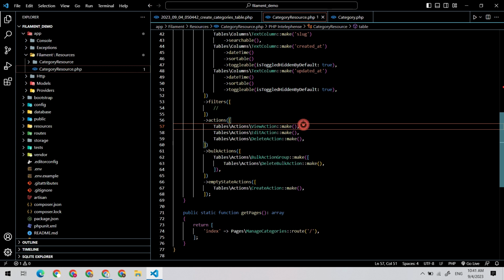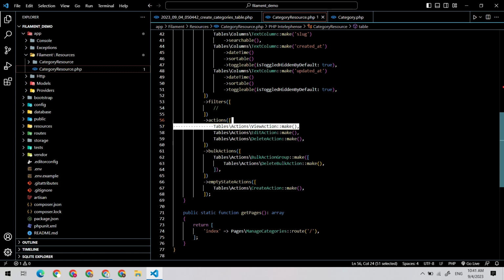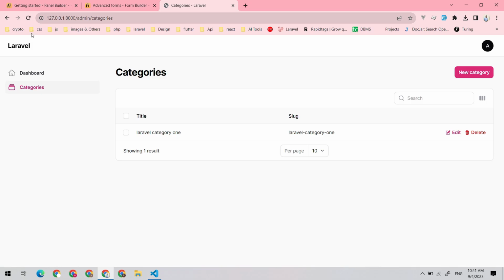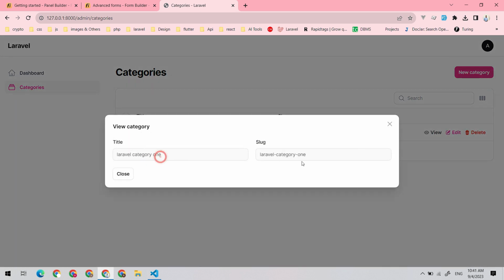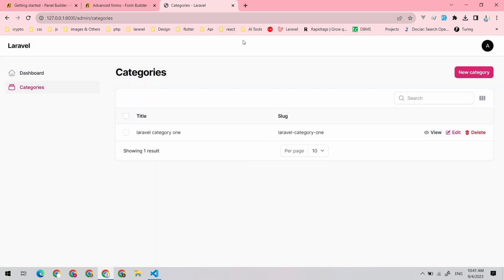This is the new action we have in Filament version 3, which we can use. Let's change the icon.